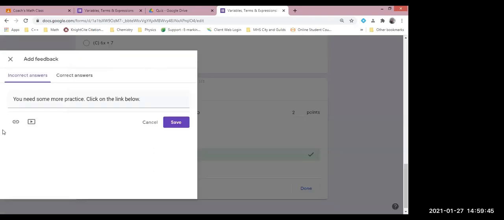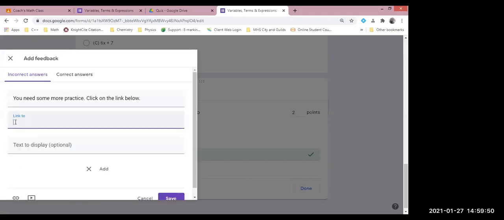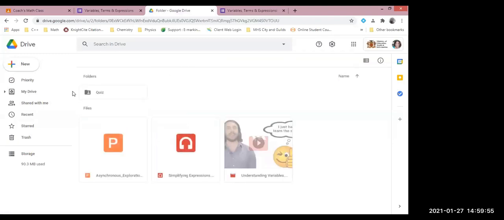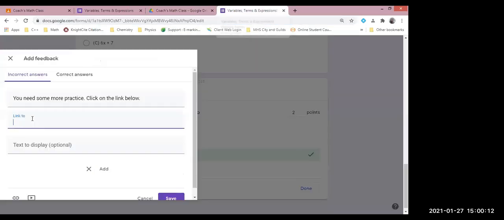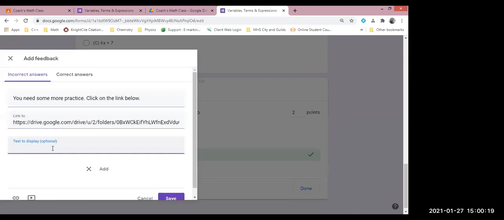And also we have the link option. The link option is the one I would have used because I would have already added these videos to my classroom. I noticed that a teacher would have highlighted using their drive. So this video was already in the classroom drive, and it's very easy for me to just copy the link to the drive and paste the link. And then of course I would put the title of whatever video. So I would have named the video itself.